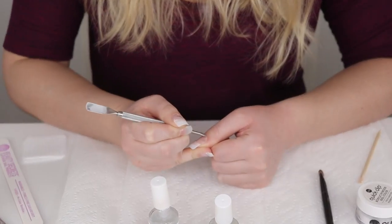When I first tried dip powder I thought, where has this been all my life? These nails are a combination of nail tips, dip powder, and gel manicure polish. I'm going to show you the steps to create these fake nails — they have that plasticky sound, they're thick and hard, and they're not easy to break. So if you have thin nails or nails that chip easily, this tutorial is for you.